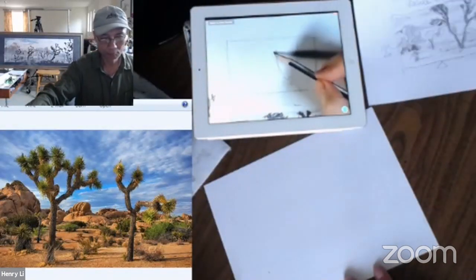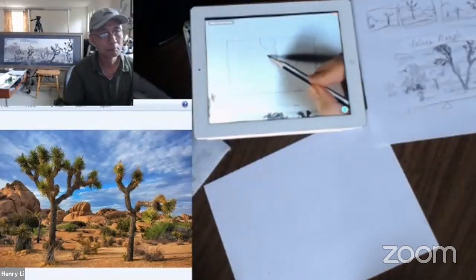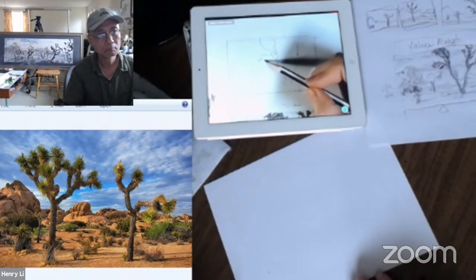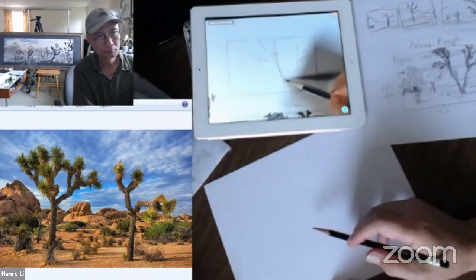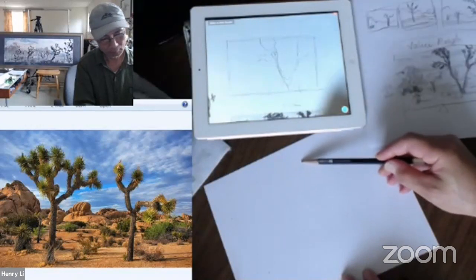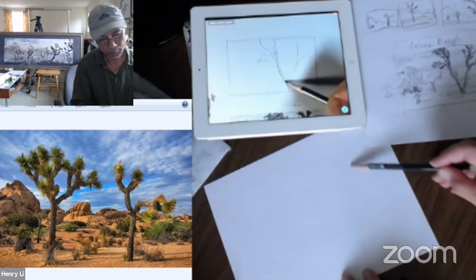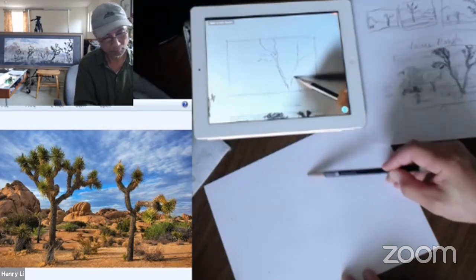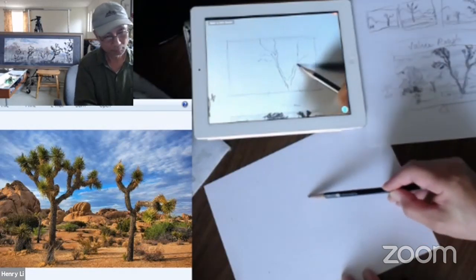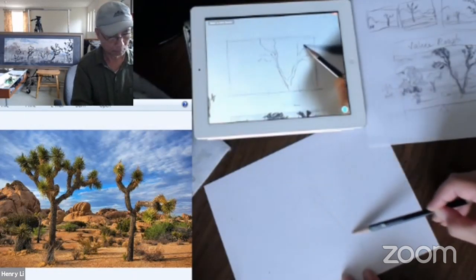And if you'll notice, I'm doing a quick outline of things, and that allows me to get more color in there. If I were to just do a value study and paint right on top of my value study, it would be harder to see the color. So, something like that.